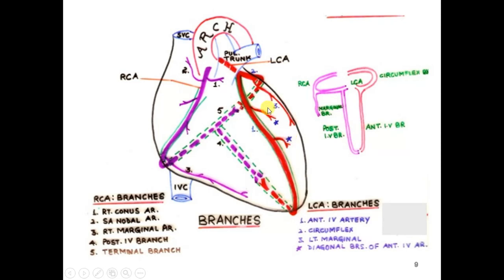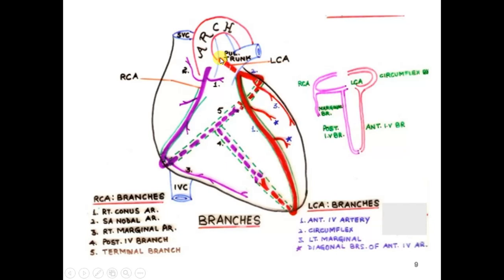So here we briefly show the left and right coronary arteries. The right coronary artery arises from the right aortic sinus, running between the right atrium and the right ventricle in the atrioventricular groove, then at the inferior margin turning to the inferior surface and running in the atrioventricular groove, reaching up to the interventricular groove, where it gives a branch, the posterior interventricular branch.